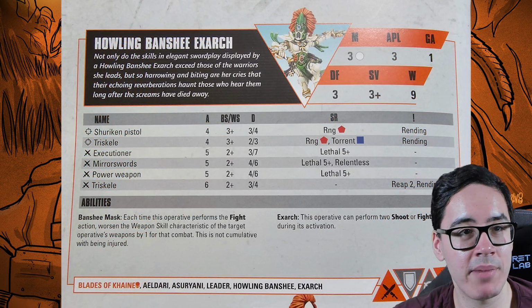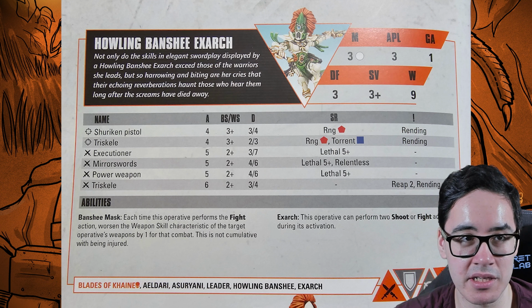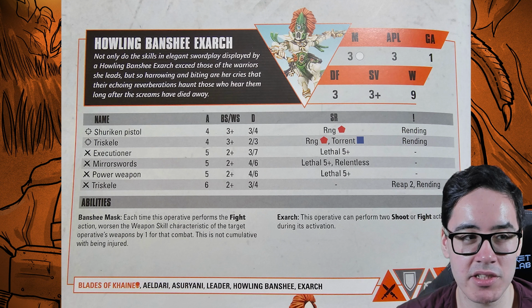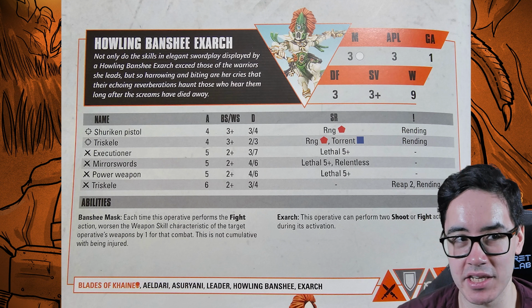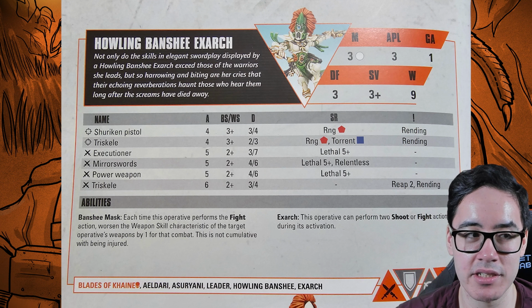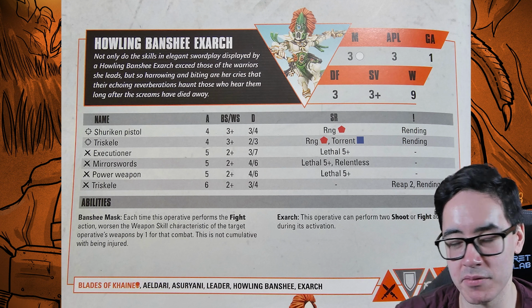Then you get the Howling Banshee Exarch. She has 9 wounds and a 3-up save. Remember, normal aspects have a 4-up save. So she has the Banshee Mask, so each time this operative performs a fight action, not when she is fought, she worsens the weapon skill of targets by 1. Just the weapon skill, and it's not cumulative with being injured.